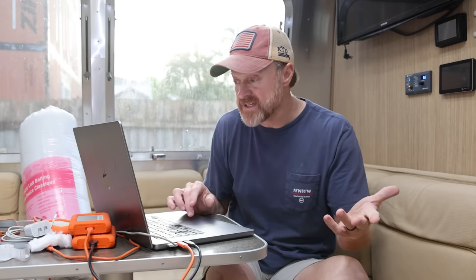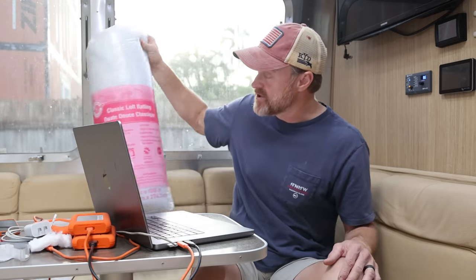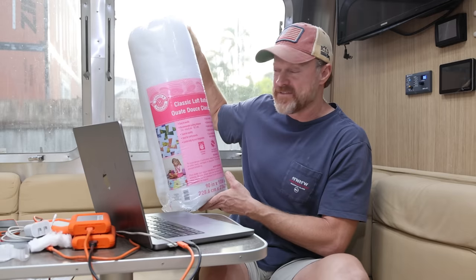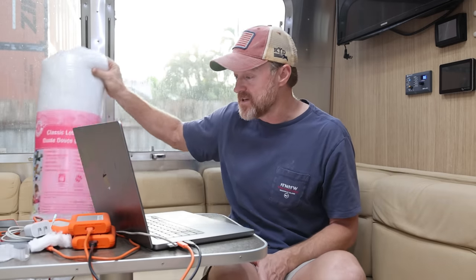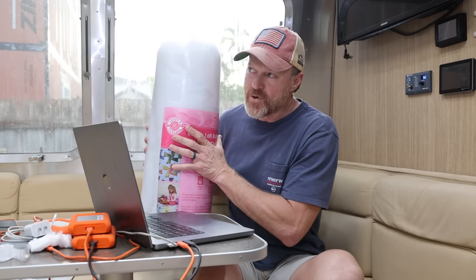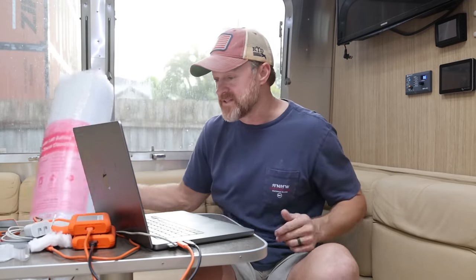But if you have a standard dinette, like a 4-person dinette in our previous rigs, I think you could probably get away with just 1 or 2 sheets, which I think is pretty good value for comfort. I'm loving the upgrade. The batting Trish got at Michael's, but she said she paid a little, kind of expensive. So we found it on Amazon a little bit cheaper, but this is Classic Loft, which I think is a little bit more dense than the low loft batting that we found and put on Amazon.